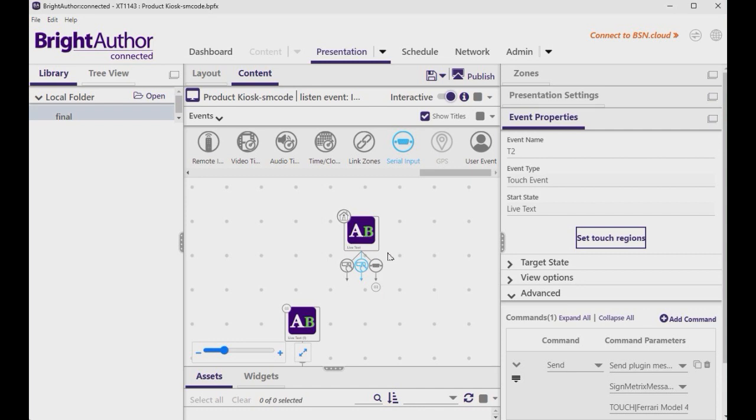The next thing I want to do is the second feature within Sign Metrics. It's the ability to have flight time or a duration of an event. An event like this could be something like an RFID event where somebody picks up a product, they're looking at it, and then they put it back down. In your presentation, they'd lift the product up. Your presentation would say, hey, you're looking at this product, and then when you put it back down, it'll go back to the track loop.